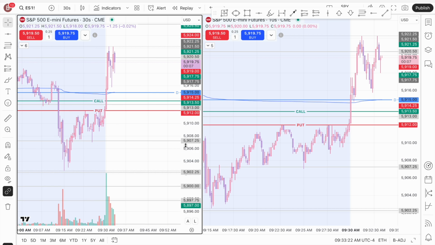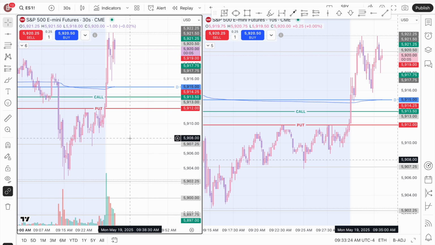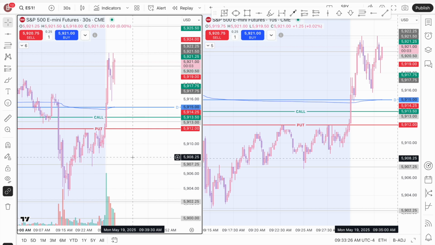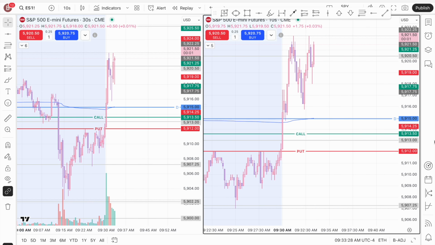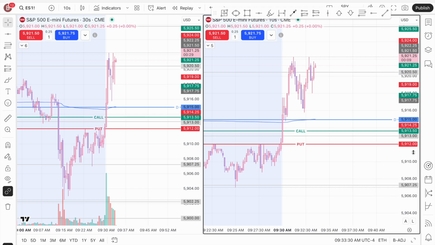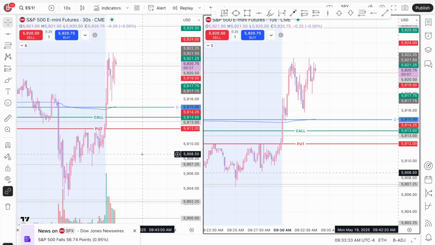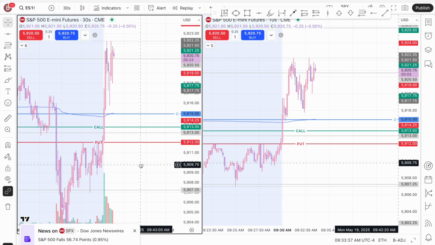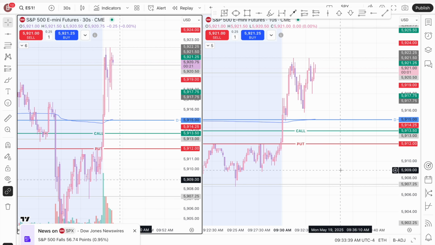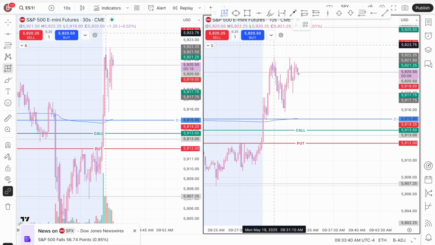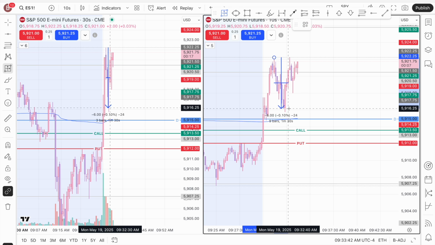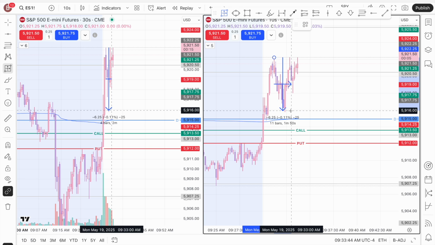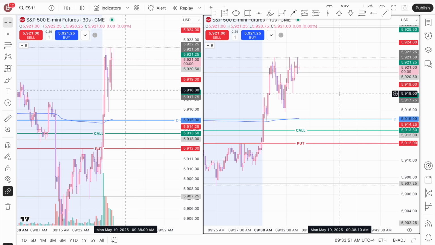My two time frames I use are the 30-second and the 10-second. I use 10-second for my entries, and 30-second is more of a confirmation for me. Lets me know the trend and all that good stuff. The first thing that I'm looking for, y'all, is to see, okay, well, what is my trend? And I kind of see higher highs, higher lows being formed on my 10-second.